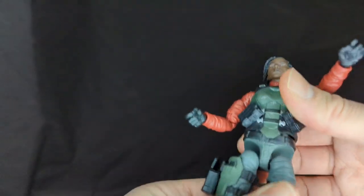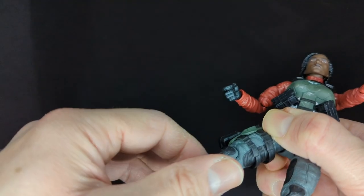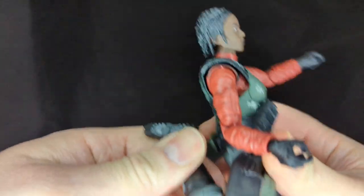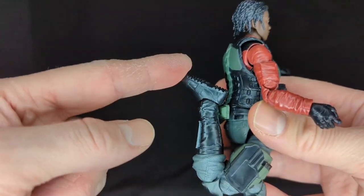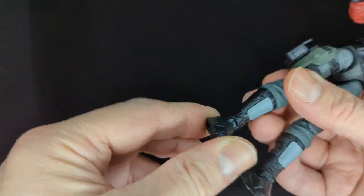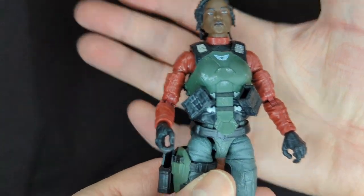Drop down hips, just like that. Legs go up. We got the cut at the thigh, double jointed knees. Little tight. There you go. You can kick her own butt, almost. You kick at least the top of her back. That's pretty cool. You got a boot cut. You got the rocker and the swivel at the ankles. Excellent. So let's get her all geared up.